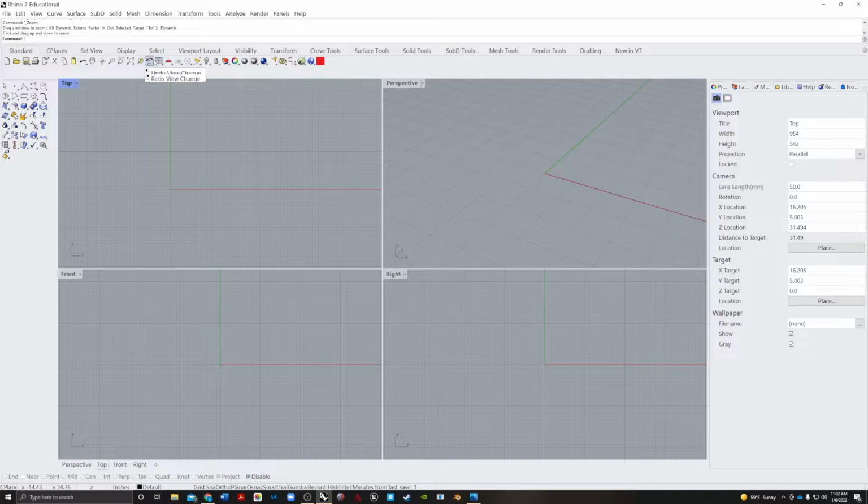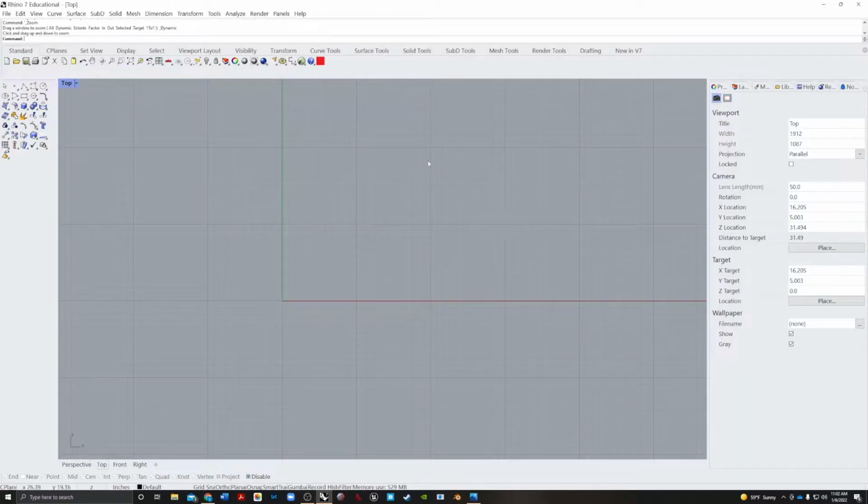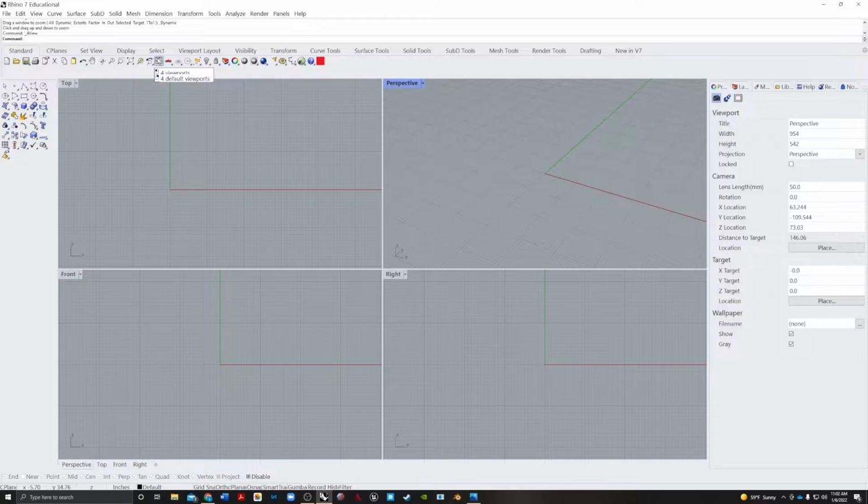And then toggling the viewports. So if you double click into the top view here, it makes it the full screen. And I like to work a lot of times in full screen, especially on a laptop where the screen is a little bit smaller. But you can toggle back into normal space by clicking right there. Then you've also got other functions on here which we will talk about a little bit later. But any of these tabs you click on, it brings up different tools to use. And mostly we'll be using standard and later on sub-D tools.